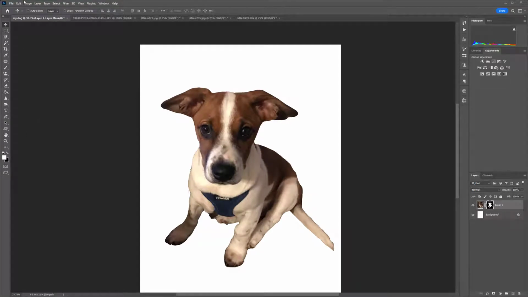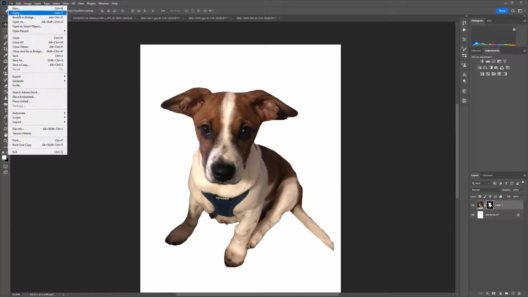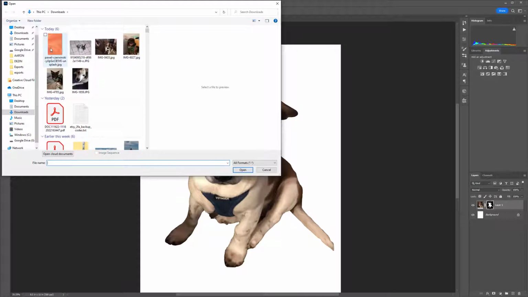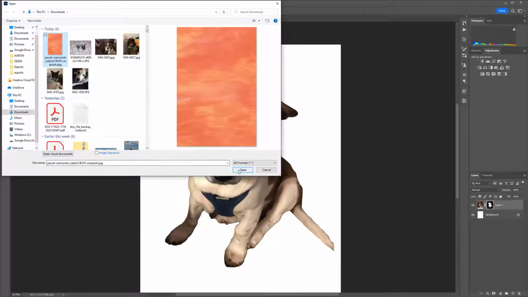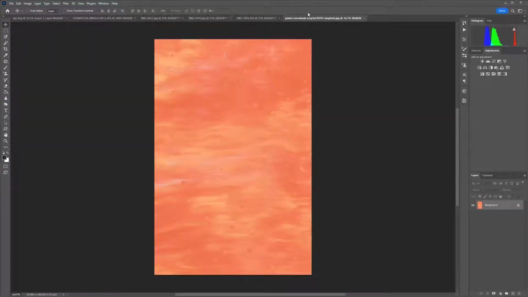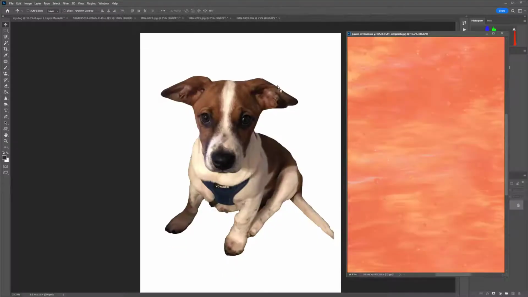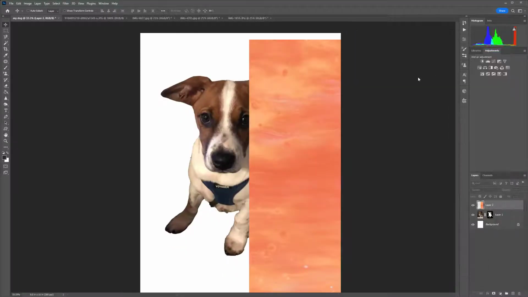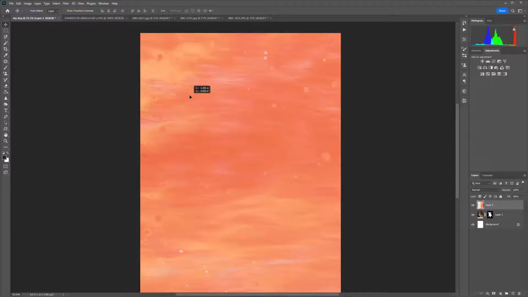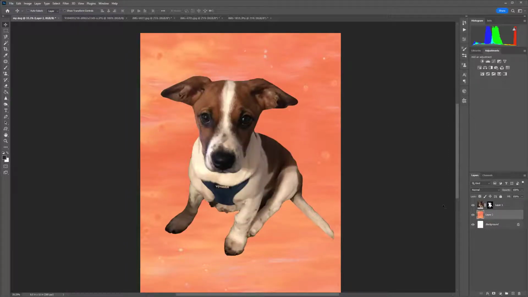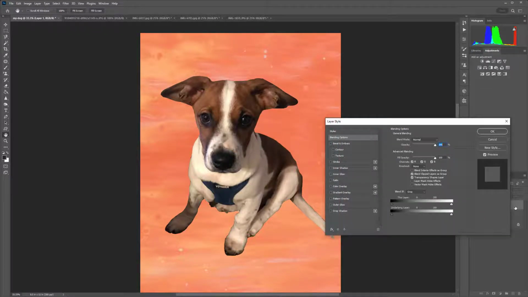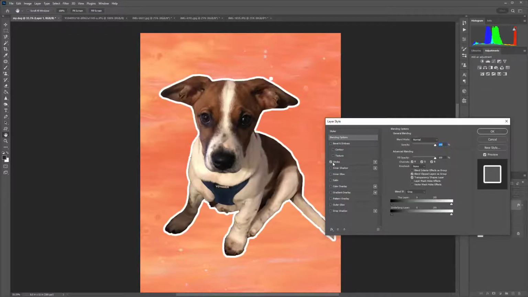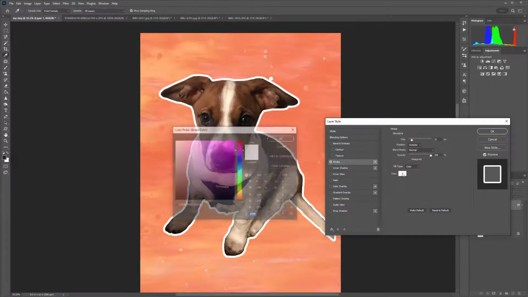Now we have a working cutout image of your pet. So let's add some dimension to this project. I'm going to import a background that I downloaded online. You can find background images like this and similar using Google image search and searching for Creative Commons. You'll notice that the image that I imported is on its own layer, so I'm going to go ahead and drag that layer underneath my pet, and then I'm going to double click the layer so we can start adding some different features to the layer itself, specifically with the pet.